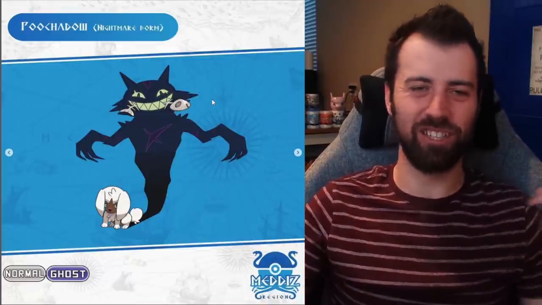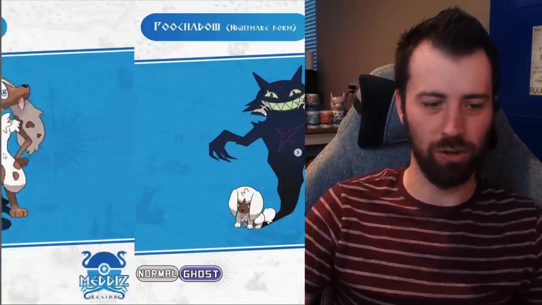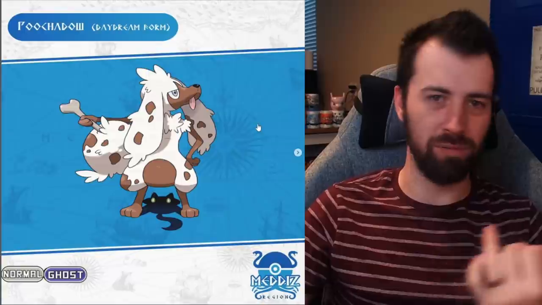And his shadow being a cat, and his true form is a dog. So we got normal ghost type, which is a really cool way of doing a normal ghost type, might I add. Having two separate forms, kind of like the electric dark typing with Morpeko. Though Morpeko isn't really my favorite. But anyway, we'll save that for another day.